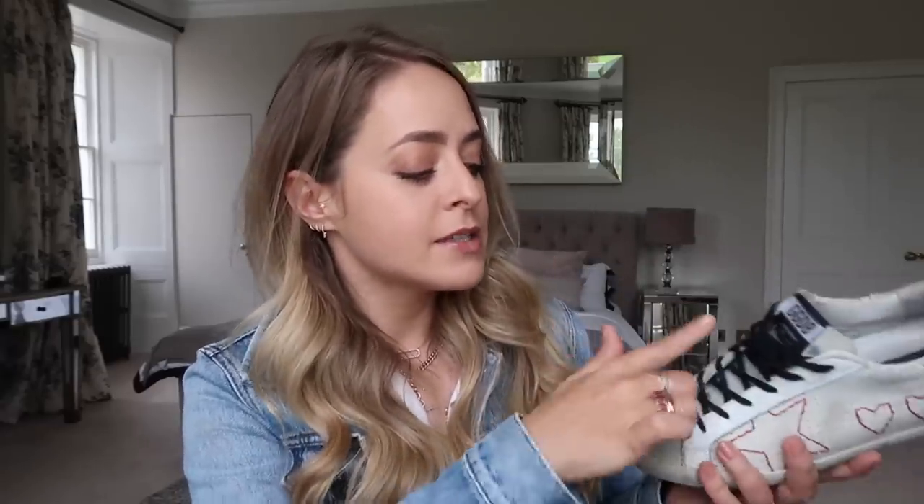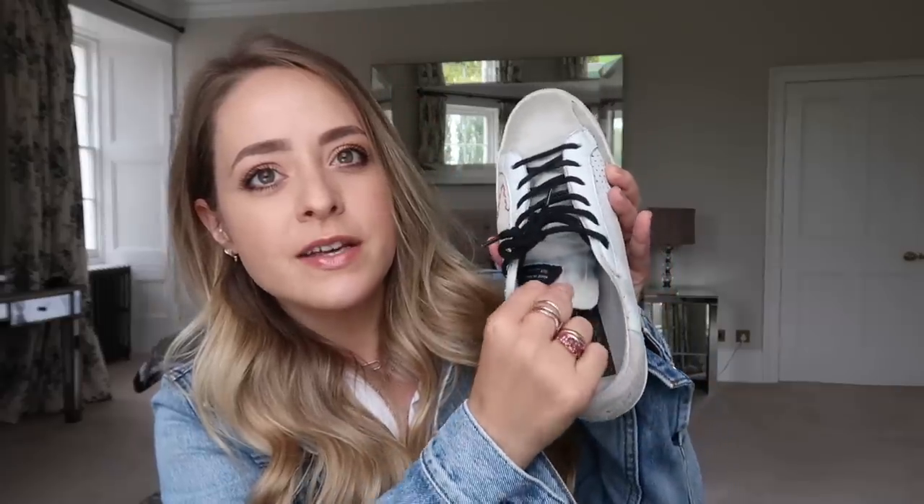They're super expensive for what they are, but actually so comfortable and I've got so much wear out of them. I'm definitely switching more to buying investment pieces that will last for years — both from a sustainability point of view and a quality point of view. I'd rather own nicer things, wear them loads, and really love them. The one thing I'd note is the black laces are unusual for Golden Goose — they normally have white or leopard laces. There's a little bit of transfer because it's suede, but you can't really see it when you're wearing them.